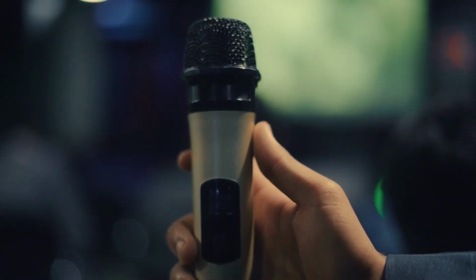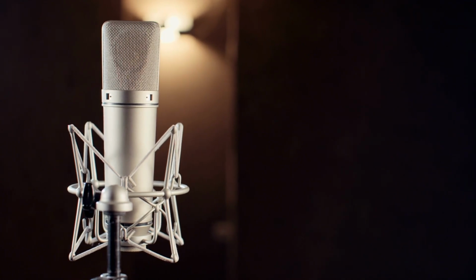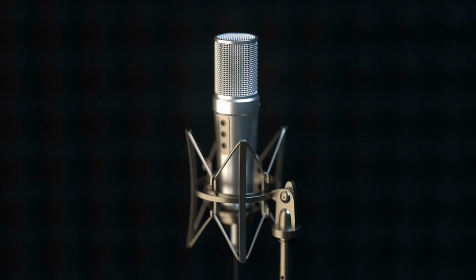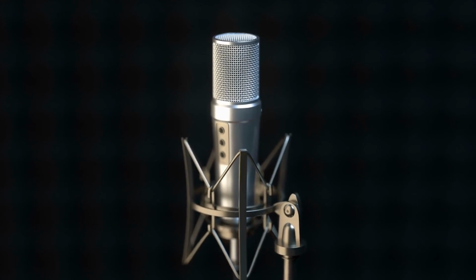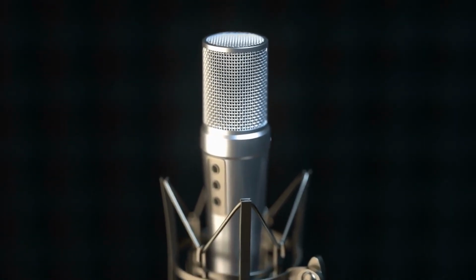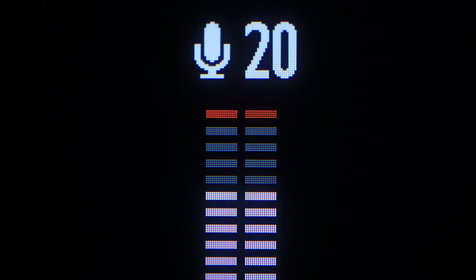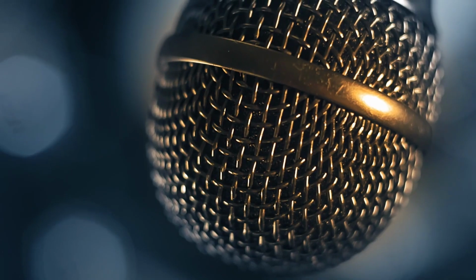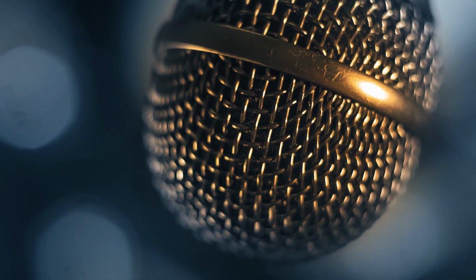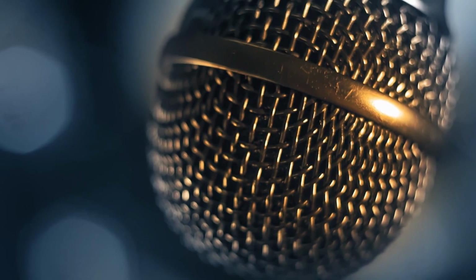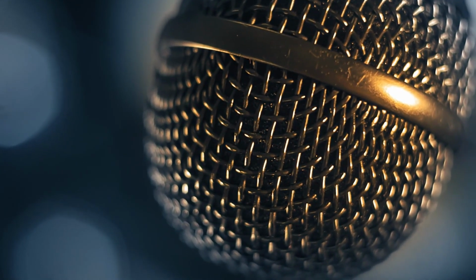Microphone setup essentials. Once you have chosen the right microphone, the next step is setting it up properly to ensure optimal sound capture. Microphone placement is critical as it directly affects the quality of your recordings. The ideal placement varies depending on what you are recording. For vocals, placing the microphone about 6 to 12 inches from the singer with a slight upward or downward angle often yields the best results. This distance helps prevent plosives, those harsh P and B sounds, from overwhelming the microphone while maintaining clarity and presence.